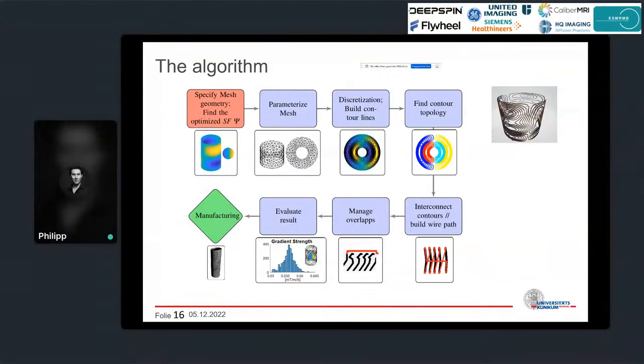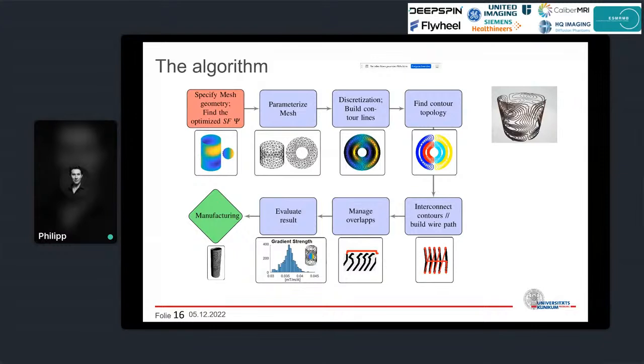So the stream function has to be discretized, which means finding the windings that match the stream function. These windings are non-interconnected loops, and there has to be some interconnection routine to obtain a manufacturable wire trace.